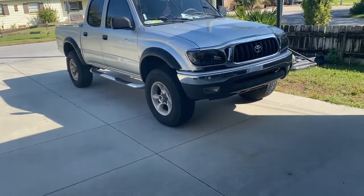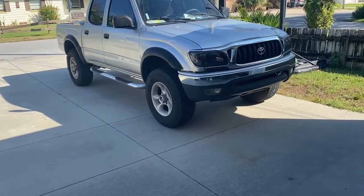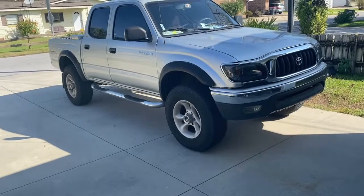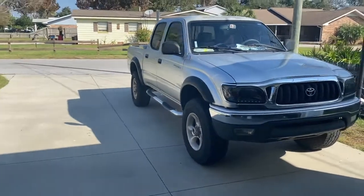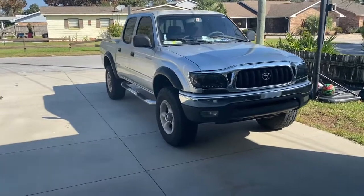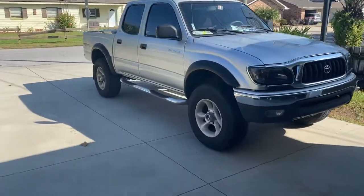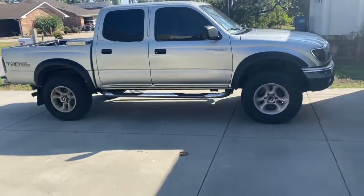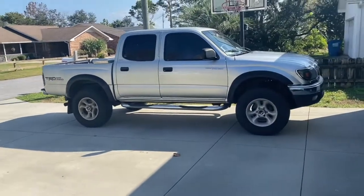4Runner struts — I've got this information from Toyota Tacoma forums. It's the only way to do it guys, or else your truck is going to sit very low. I'm going to post some pictures of what this truck looked like when it was sagging. As you can see, everything looks good now — just sitting up, ready to go in for another alignment.